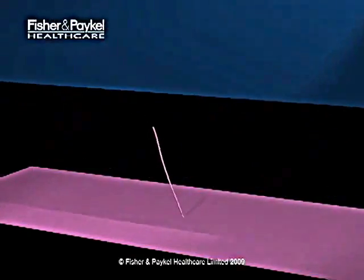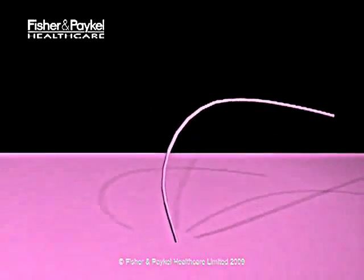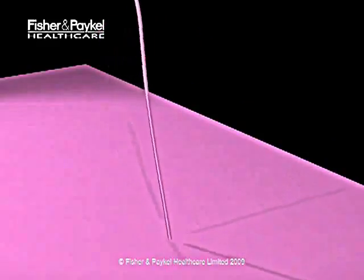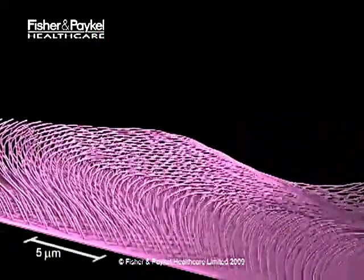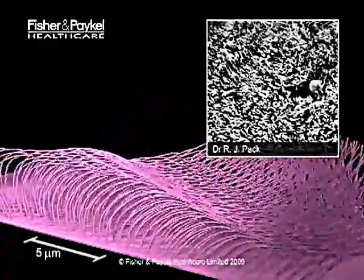We know that mucus transport to clear foreign particles is driven by motile cilia. Cilia are small tentacle-like structures with a diameter about 1,000 times smaller than a human hair, which beat in an asymmetric rhythm. Cilia protrude from most of the epithelial cells lining the airways, densely carpeting the respiratory tract. This was revealed by scanning electron microscope images.